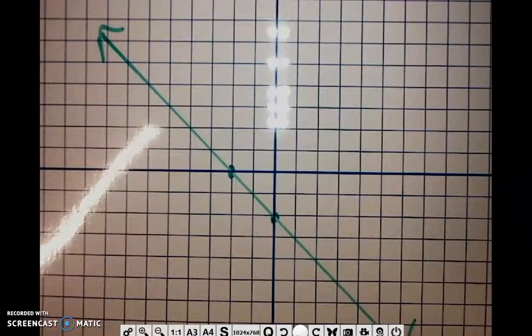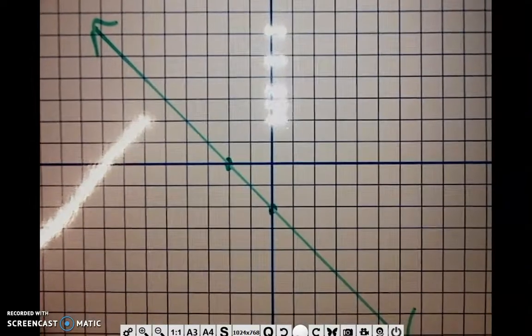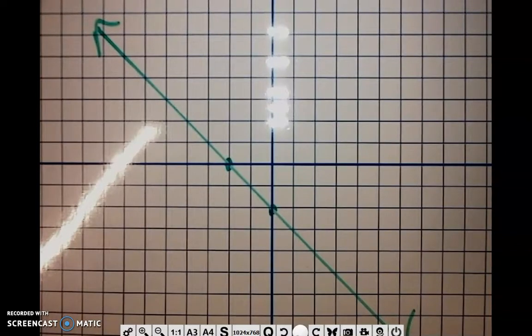Now that we know what slope-intercept and standard form are, I am jumping down to textbook page 167. I'm just going to walk you through numbers 1 through 4 because this is what you're going to be doing for your homework. What I need you to be able to do is look at this line on a graph, and your goal is to identify the slope, the y-intercept, and then take that information and put it into slope-intercept form and standard form.